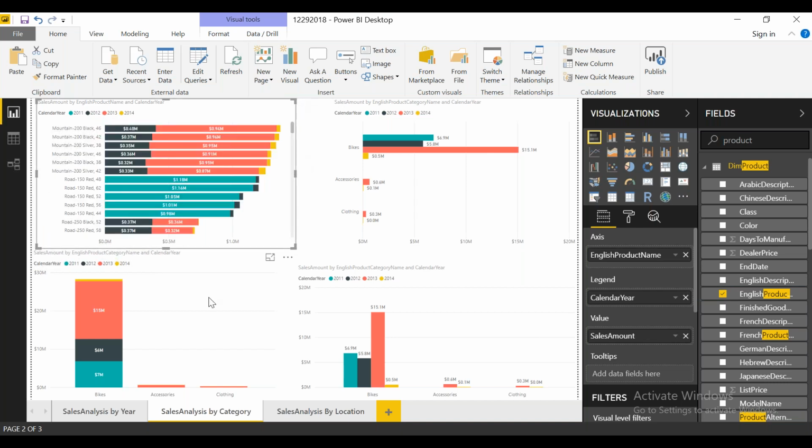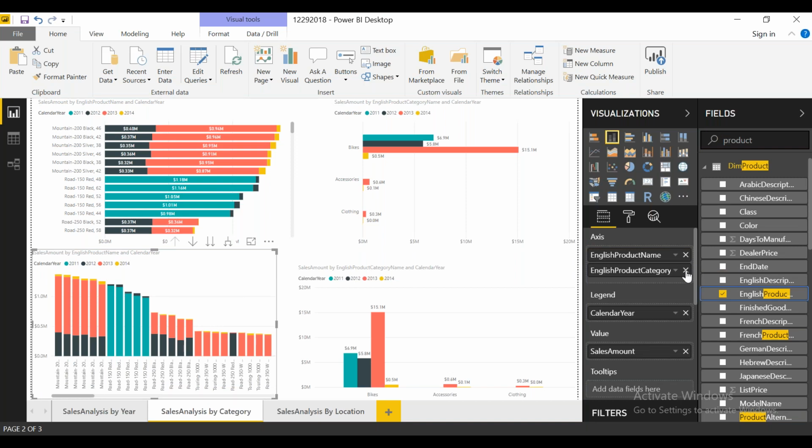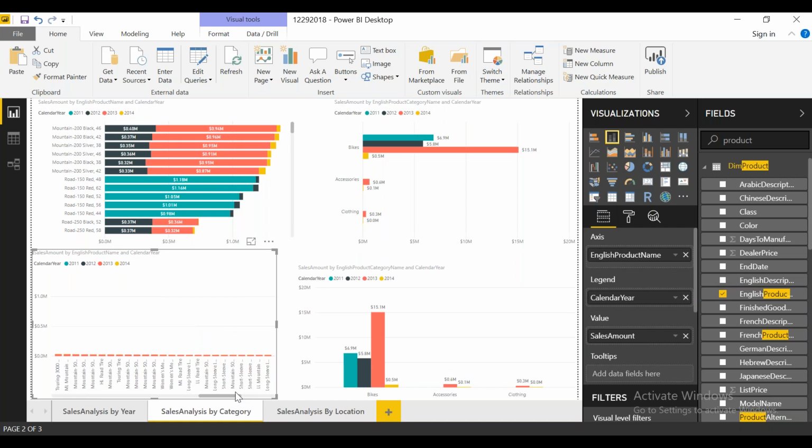The same thing I want to design using a column chart. English product name, remove the category name. Now we can decide which one is giving better information for you.